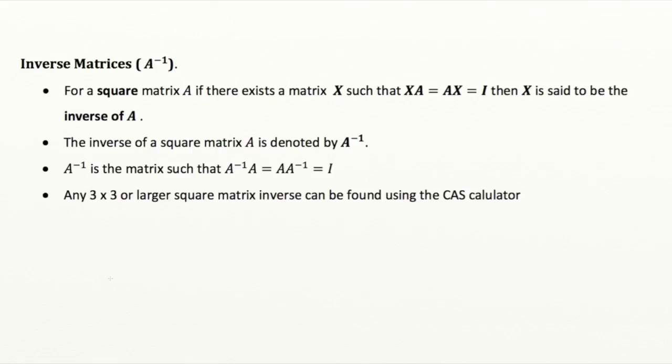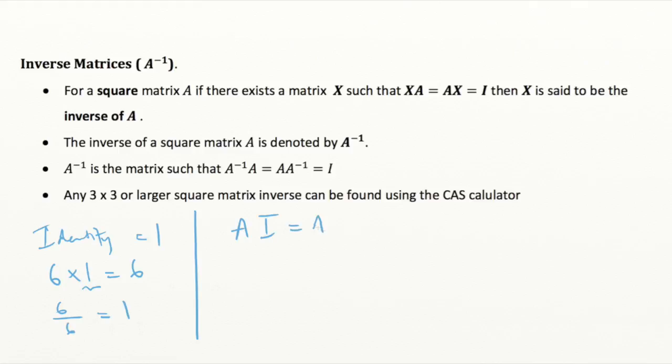So the inverse matrix. Just for a moment, remember how we talked about the identity matrix being like the number 1. So anything times the number 1, say 6 times 1, is going to be equal to 6. So how do I get this number 1? Well, the way that I can get 1 is if I divide the number by itself. 6 divided by 6 is going to be equal to 1. In the exact same way we can do this with matrices. Now we know that any matrix times the identity is simply going to be itself. Now if I wanted to get this identity by itself, what I would usually do is divide.